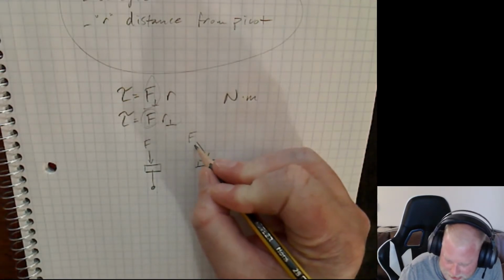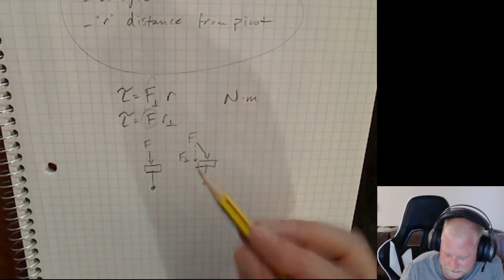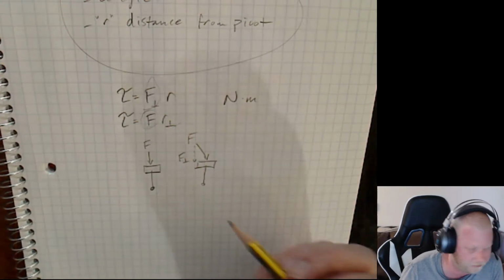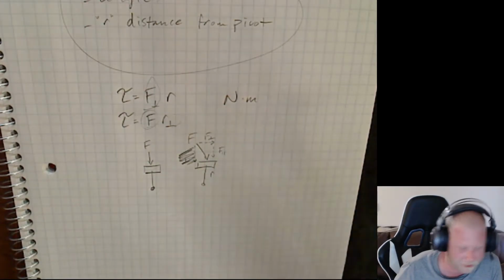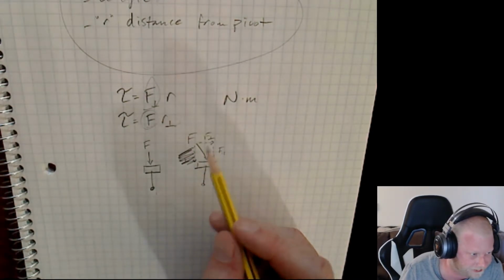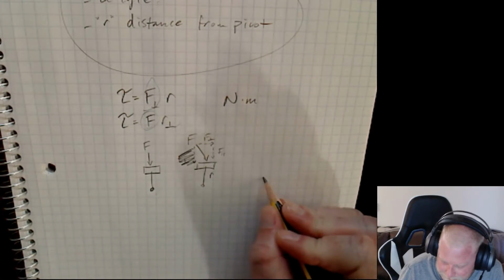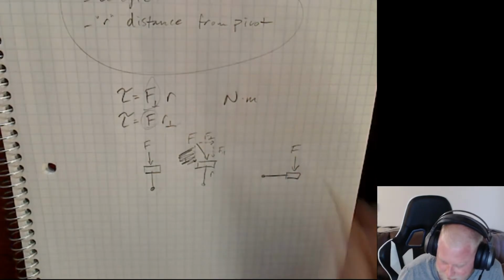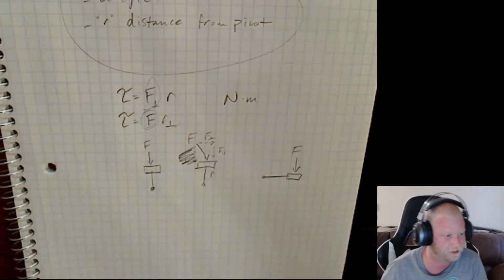And only the perpendicular component of that force is actually going to contribute to the rotation of the pedal itself. My apologies, I misdrew that. So only the perpendicular component of that force to the radial line is actually going to contribute to the actual spinning motion. Right? So that's why ideally, if you can start your bike like this and deliver a large force straight down, you'd get the maximum amount of torque generated within the cycle itself.